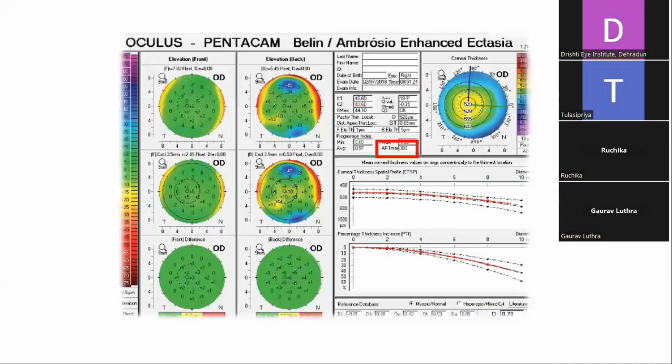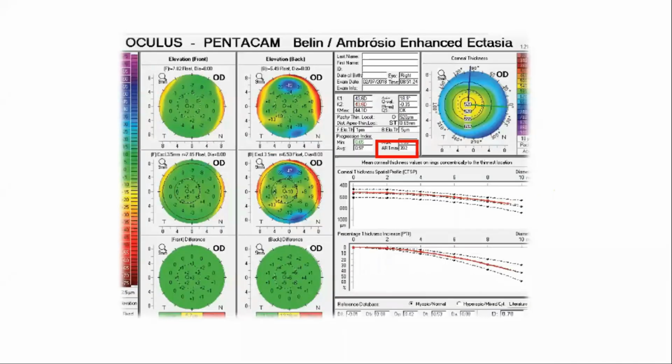So in addition, we have a BAT3 display where other parameters like Kmax and anterior posterior elevation of the thinnest point and ART max are included. So ART max is nothing but the ratio between the thickest point and the percentage pachymetric progression index. Again, we have to know about PPI, which is pachymetric progression index. This is nothing but the corneal thickness covering the 360 degrees area of the cornea. So ART max is the ratio between the thinnest point, PP, and pachymetric progression index.